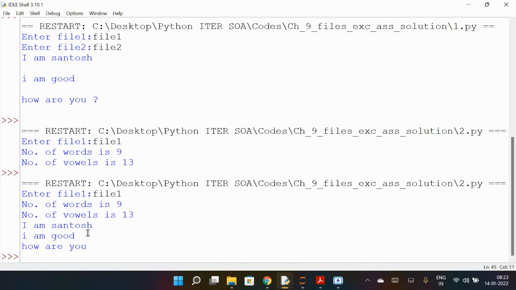Output is correct or not? Word 9 is fine. And vowels, 1, 2, 3, 4, 5, 6, 7, 8, 9, 10, 11, 12. Oh, sorry. 13. Yeah, O, U. I was missing U. Fine, fine. So there are 13. So output is correct. Initially I was not counting U. So that's what was wrong. So it is fine.